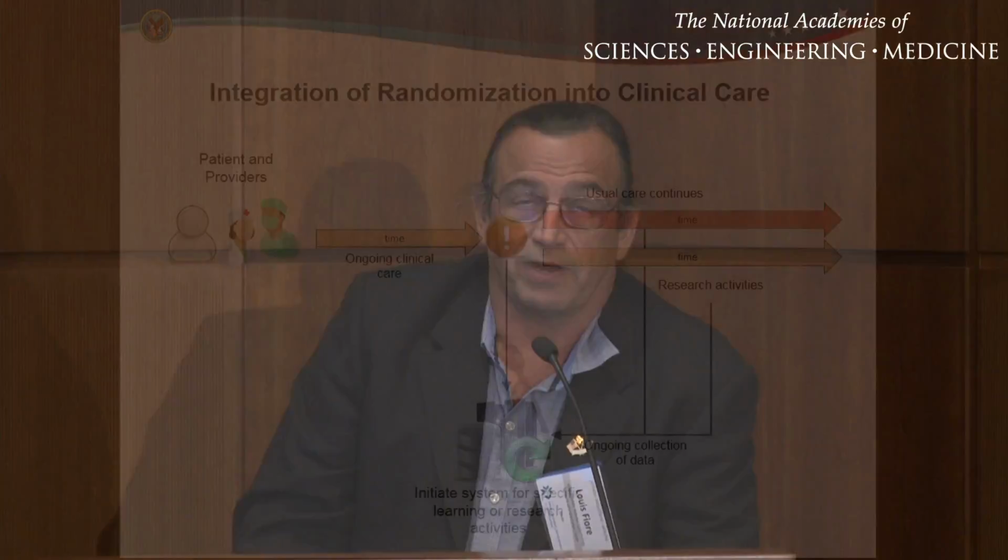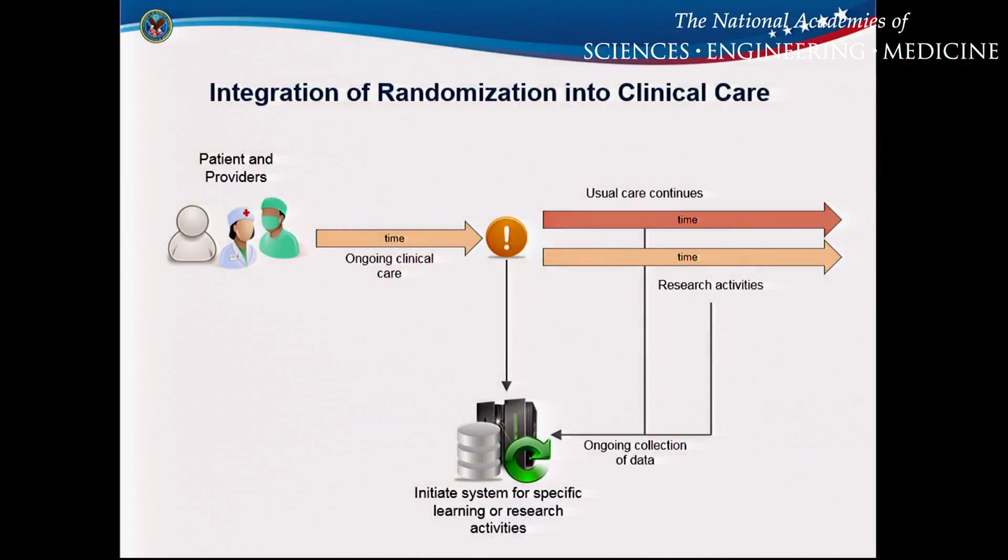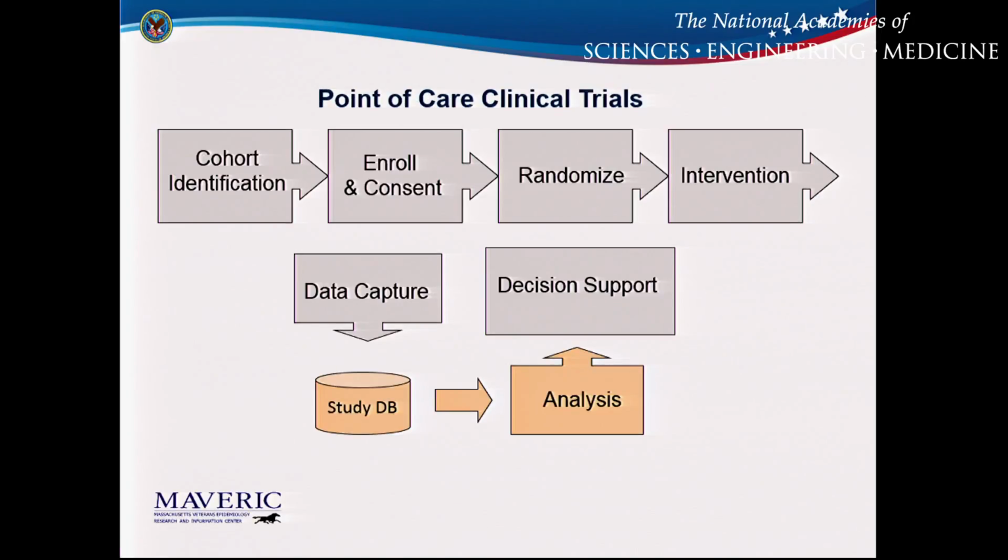Where we want to go is here, though. Providers and patients participating in clinical care, something happens, randomization, exclamation point, and then two streams follow, usual care and research. To the extent that they're one stream sharing data, it's great, but that doesn't have to be the case. But it all has to happen by some computer somewhere and some people pushing dials behind the curtain, if you will. So the paradigm changes a little here.